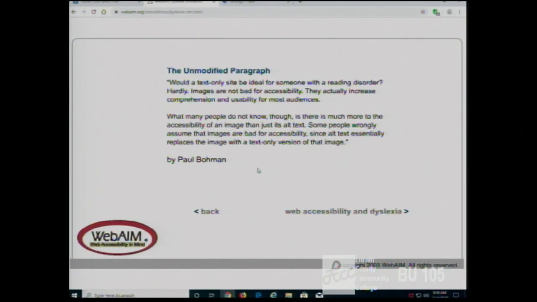Do you think certain fonts are easier for people with dyslexia to read? Yeah, I'm sure there are. I would think any over-elaborate decorative font is probably harder for people. Let's Google it.